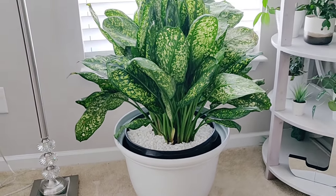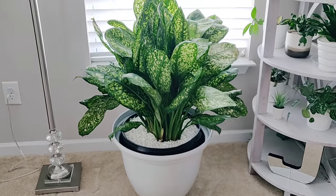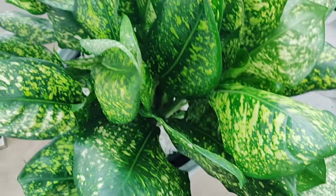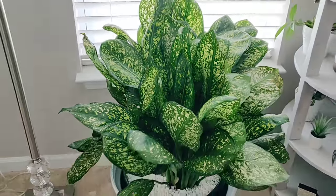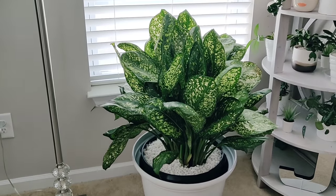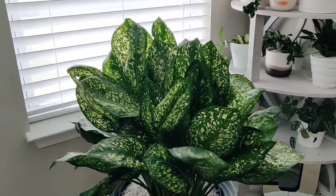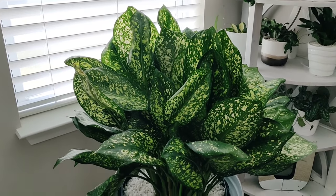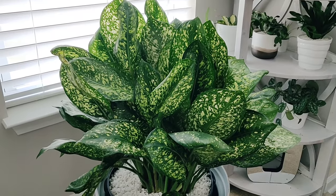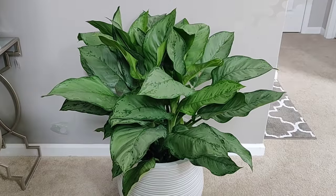I wish I could give y'all a perspective shot. I'm 5'2", and this plant literally comes right up to my hip, if that gives you some kind of idea how tall it is. I love, love, love the statement this makes in my corner. I love the fullness, the bushiness of this plant. I'm just, y'all, I'm so in love. So yeah, this is my Marianne.